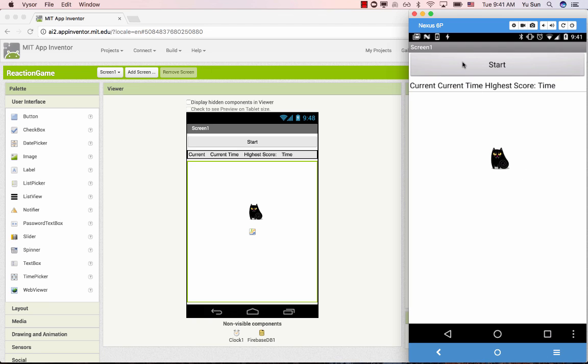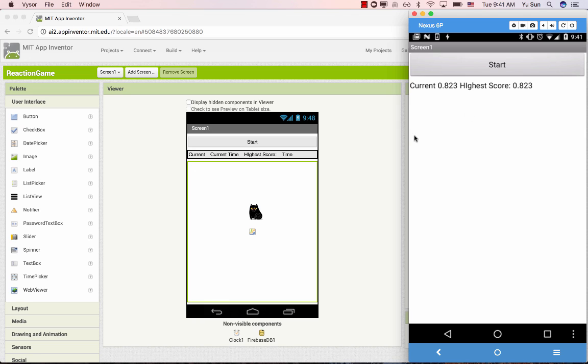If I click on the start button, I need to click on that cat very quickly. Here you can see how much time I spent and what my high score is. Let me start this again, and that is faster, so that updates my high score. So that's a very simple game. So far everything looks good. Let's assume that I'm done with my app, and now I want to publish it.